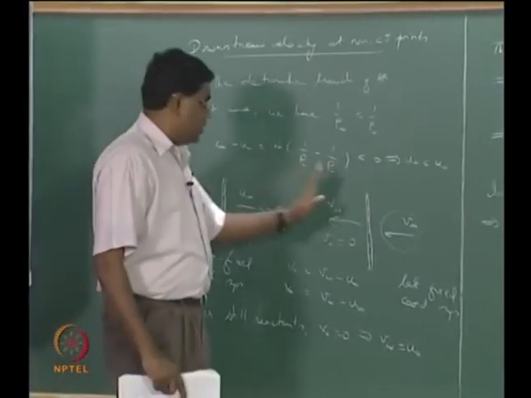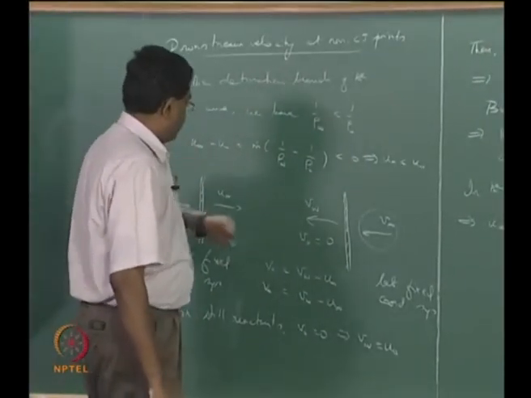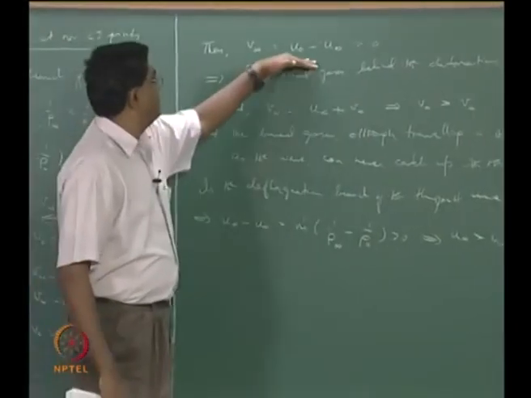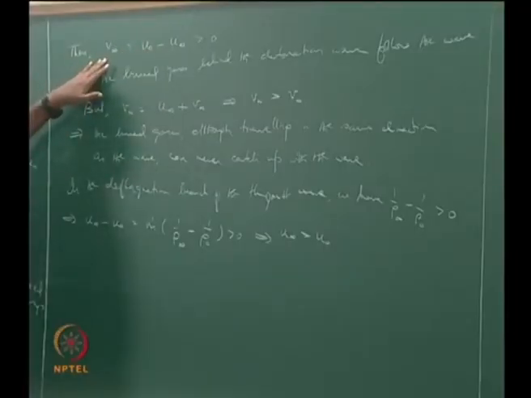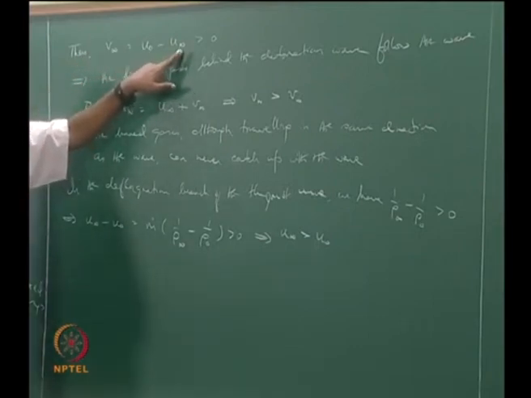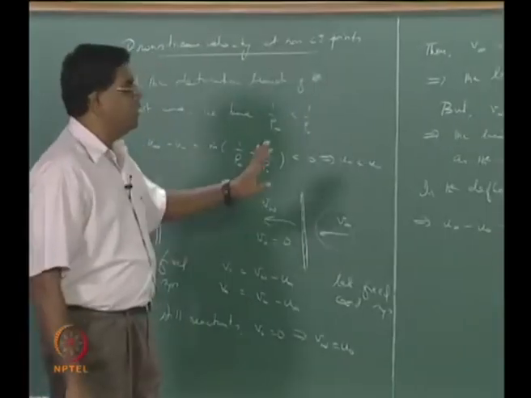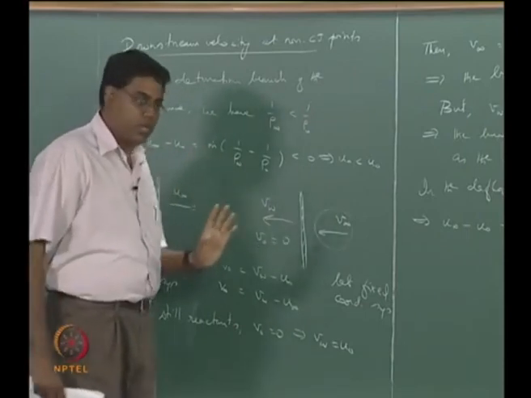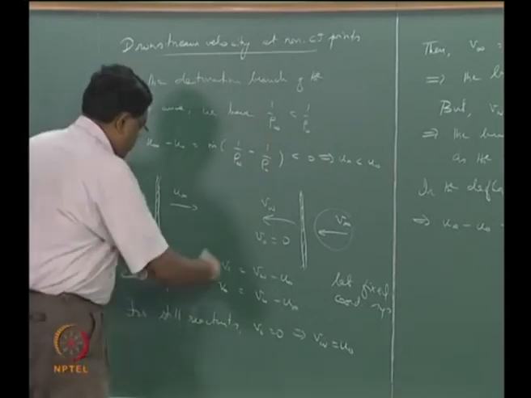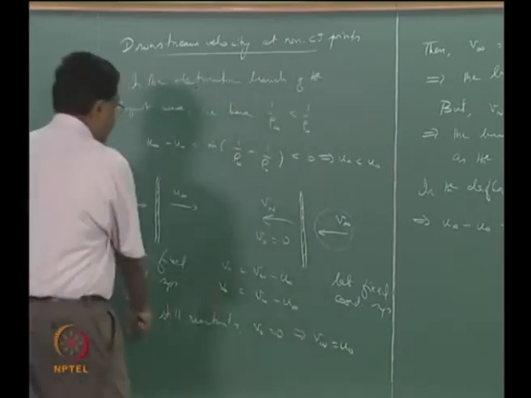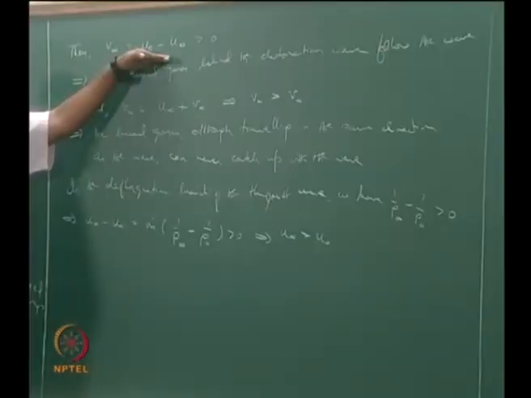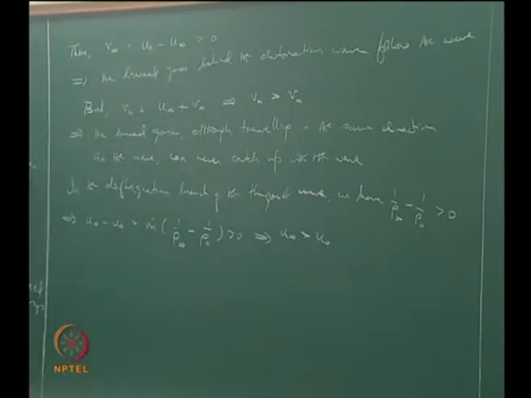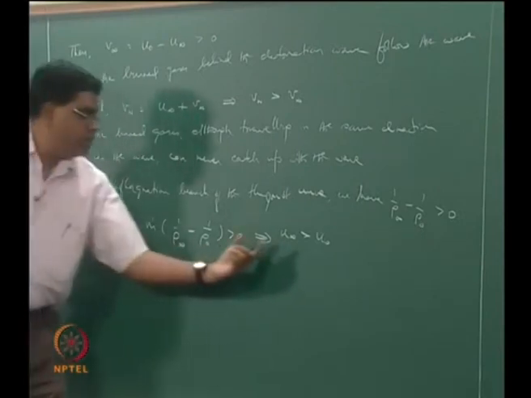But now we look at what the consequence is when you now have the lab fixed coordinate system. If you now say u infinity is greater than u naught and then go back here and look at what happens to v infinity, right. So v infinity is equal to u naught minus u infinity. That is coming out of the coordinate transformation regardless of the actual disparity between u infinity and u naught, okay. And so this is for a general wave with still reactants. We have not said that it's a detonation at that point. It's only when you say greater than 0 that we have invoked this. That's for a detonation. But it turns out to be this for a deflagration.